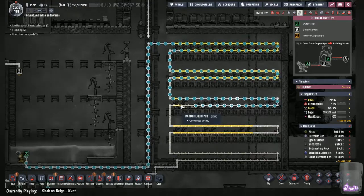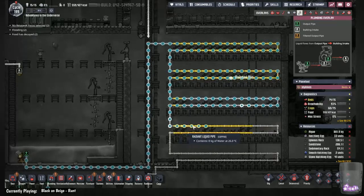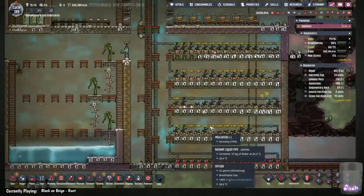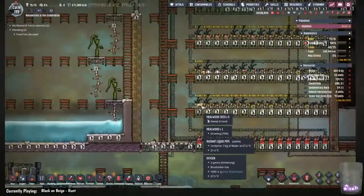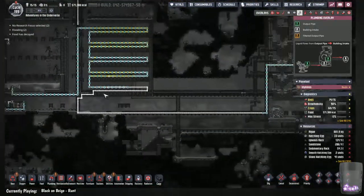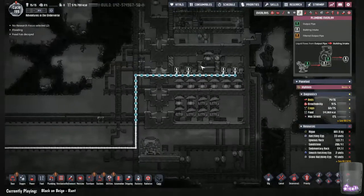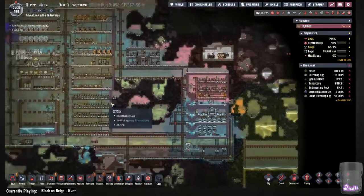Not going to pick up too much now because I don't have any radiant pipes down here. But it's also not a ton of heat to pick up here, but I'm hoping that I can at least cool this down to 26 in this area. And again, it was mostly just because I have the capacity to dump some heat into the electrolyzers for free. Okay, so that'll keep running.